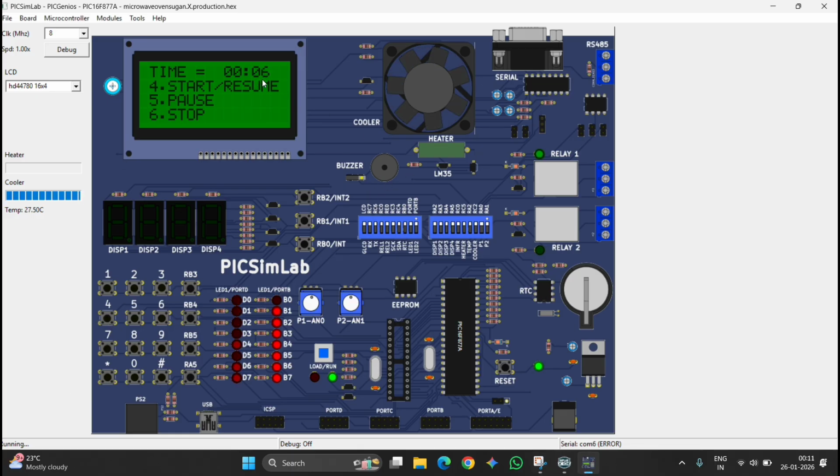Time remaining 7, 6. You can see the temperature here, 27.50 degrees Celsius. So the grill mode is also working perfectly.